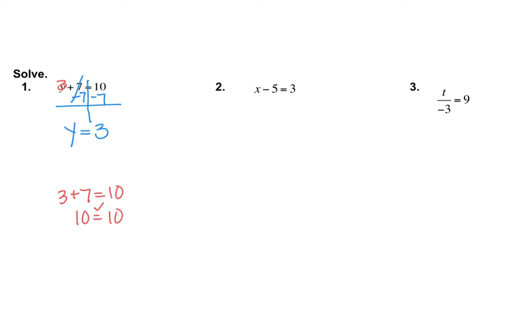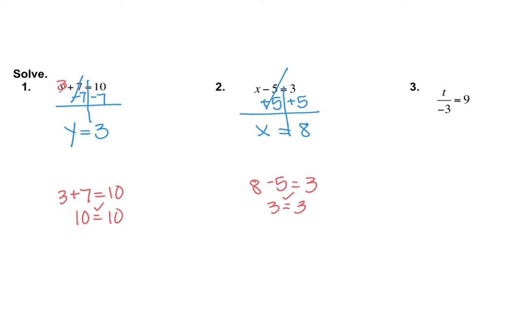All right, so for number 2, we have x minus 5 is equal to 3. Let's think about what I could do to undo that minus 5. Well, the opposite of minus is to add, so we apply the addition property of equality by adding 5 to both sides. And I'll have x is equal to 8. If we wanted to check this one, we would plug in 8 where we have x. I take 8 minus 5, is that equal to 3? 8 minus 5 is equal to 3, and yes, it works.